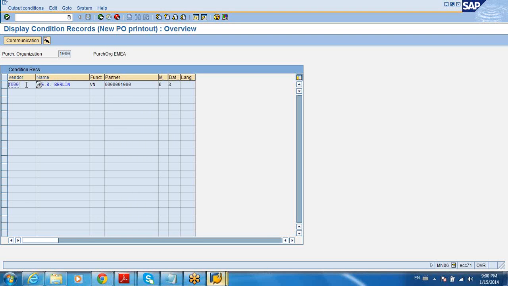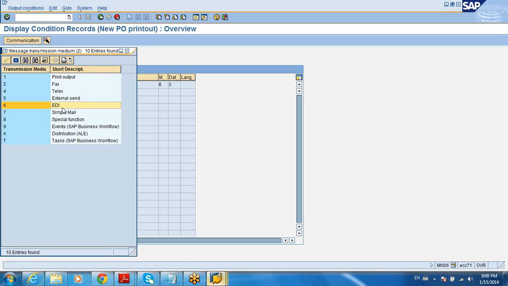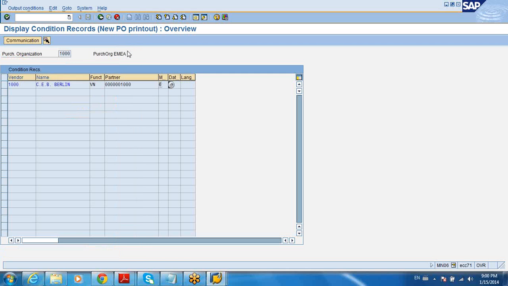This is the condition record for vendor 1000 for partner type VN, which is a vendor. We set it to medium 6. Medium 6 is EDI. That's how it's defaulting. Whenever I create a PO, it defaults to EDI.